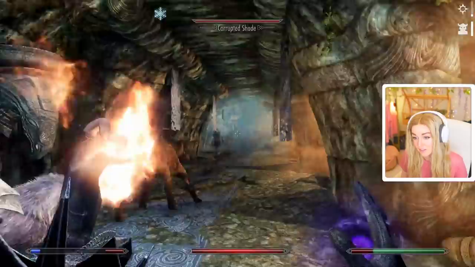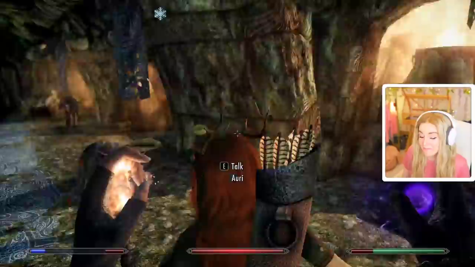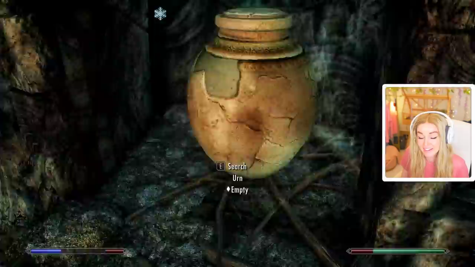Using conjuration and destruction at the same time is actually really hard because you keep burning the things you create. I know, I can't believe we finally got linen. I'm so happy. We've been trying to get it for the longest time ever. Oh, I can search those things, can't I? It's just really hard to see where they die.